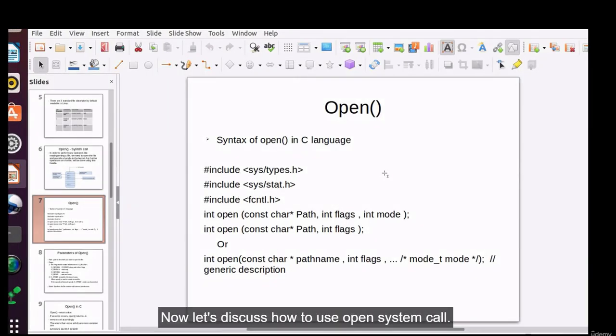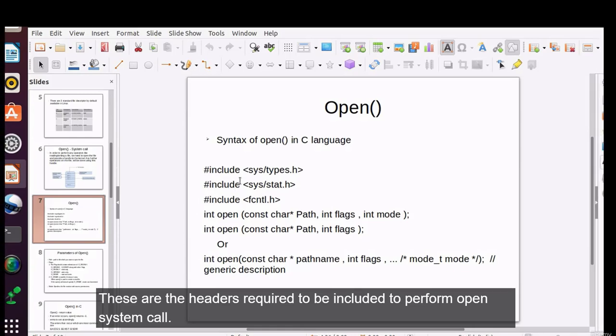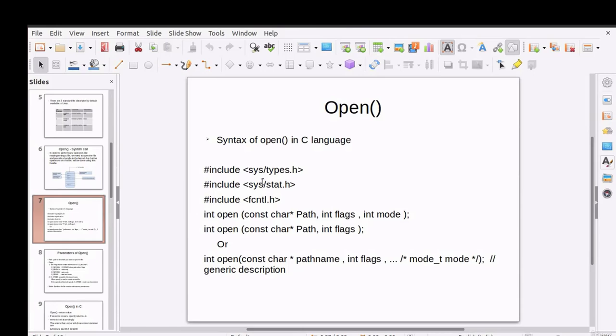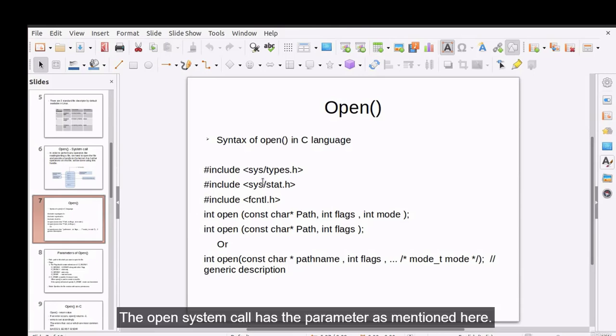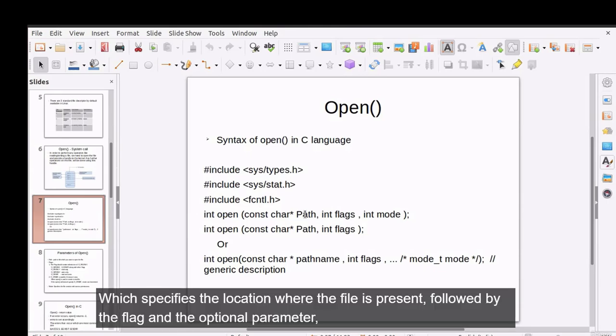Now let's discuss how to use the open system call. These are the headers required to be included to perform the open system call. The open system call has the parameters as mentioned here. The first parameter is the path, which specifies the location where the file is present, followed by the flag and the optional parameter, which is the mode.